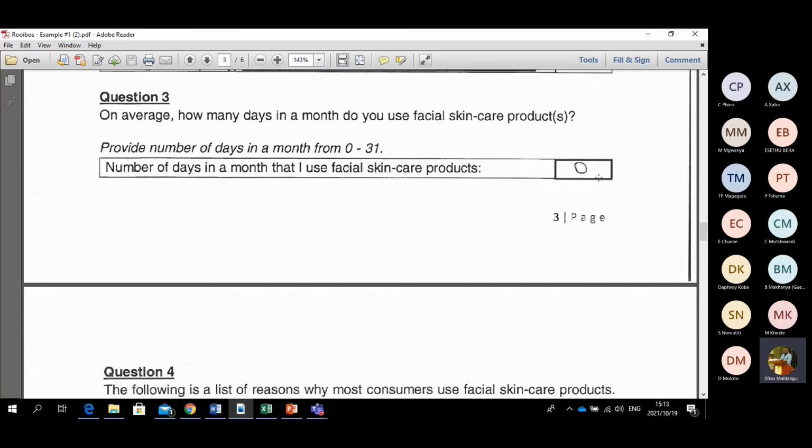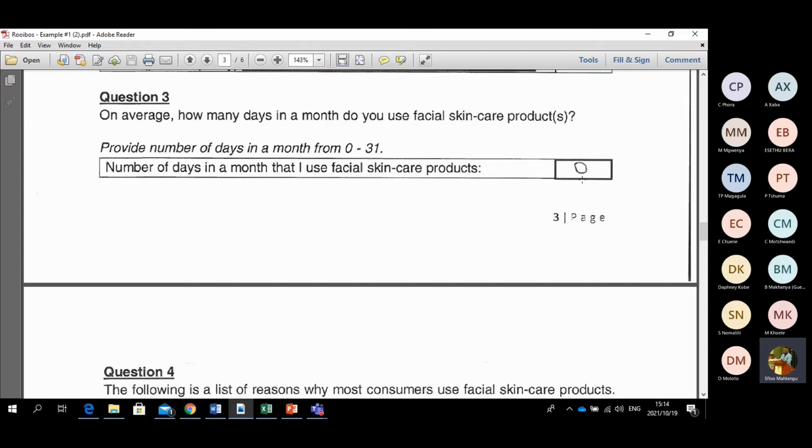Some people use skincare brands every day, so you can have 31. Some use it less than 31 days. For example, maybe they use it twice, or they use it after 2 days instead of using it every day. So you'll have respondents who put 15, you'll have respondents who put 7. Some use it occasionally, that could be once a month and so on. So all those answers, you can see there are no categories, meaning that the respondents had an open answer field, and hence this question becomes more of a qualitative data that we are collecting there.